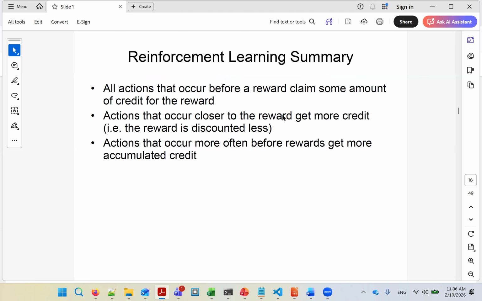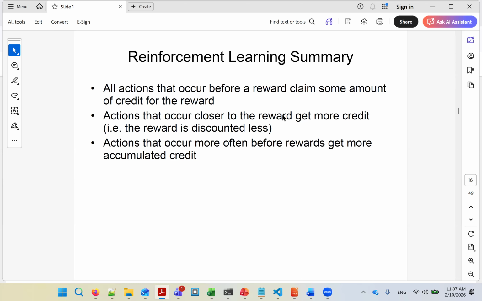All right. Again, I feel like I'm looping around here, but I think that's a good thing because there's enough going on that it gets confusing for students. Is it obvious based on the equations that I gave you that all actions that have occurred before a reward are going to claim some credit for that reward? The weighting is going to be hugely different because it depends on the time and it goes in the exponent. But all actions that have occurred are going to claim some credit.